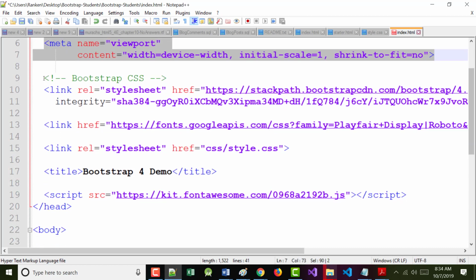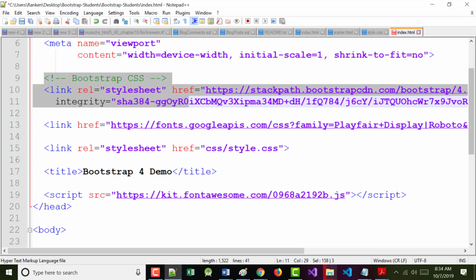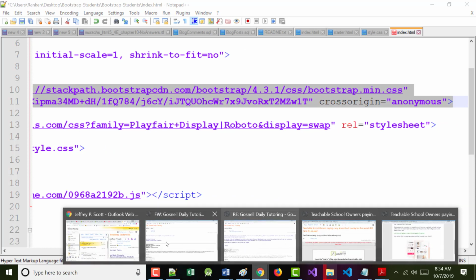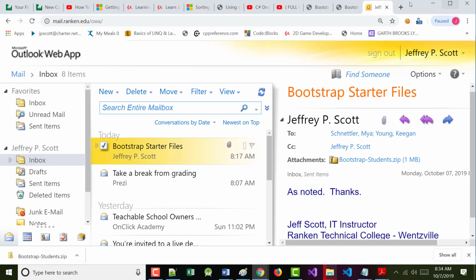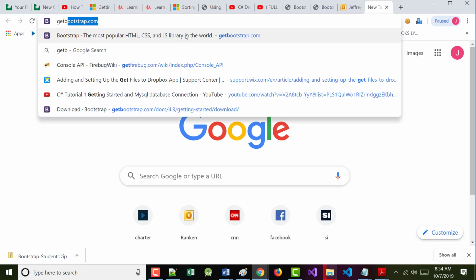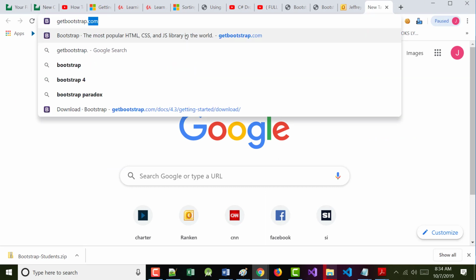Couple things. First thing we're doing right here is we're adding Bootstrap. I'd like you to please do this. Go out, open up a browser window someplace, and type in one word, getbootstrap.com. Getbootstrap.com. And hit enter.